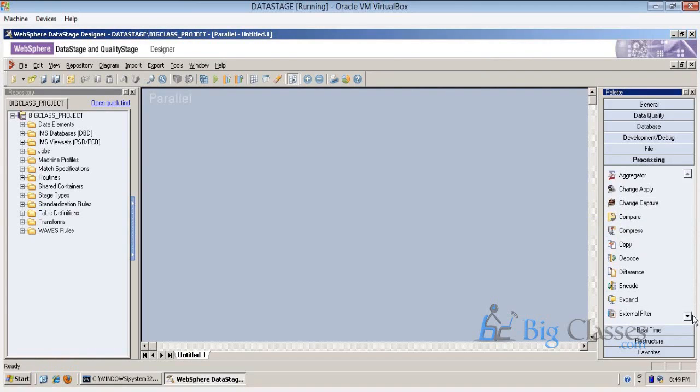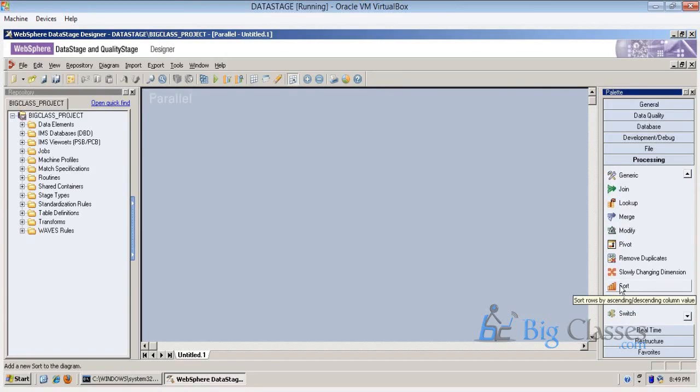Similarly, there are lots of stages. You can see the filter stage and funnel stage. You are funneling the data. That means from many applications, many sources, many files, and many tables, you are getting data. You can combine or club all the data into a single format, where you can use the funnel stage. With the join stage, you can join two tables, or you can look up two tables, or you can merge multiple tables. See, lots of flexibility with DataStage.